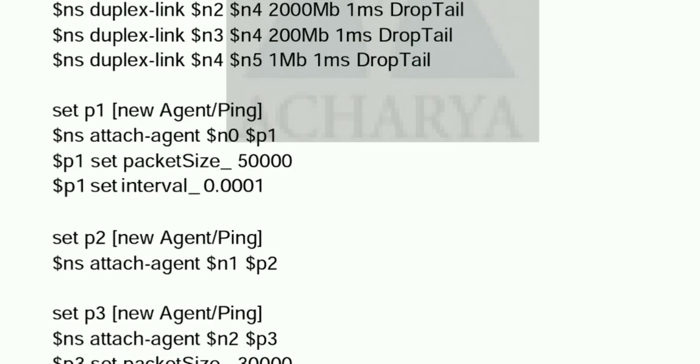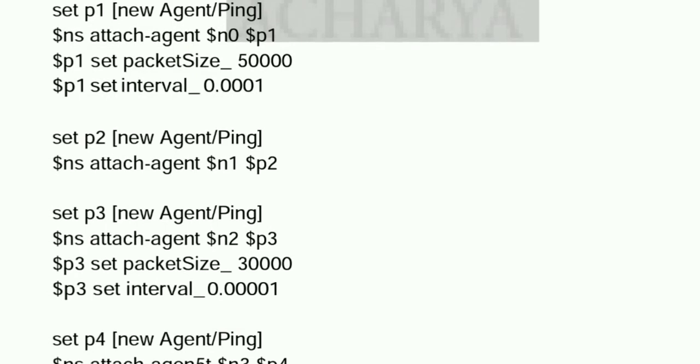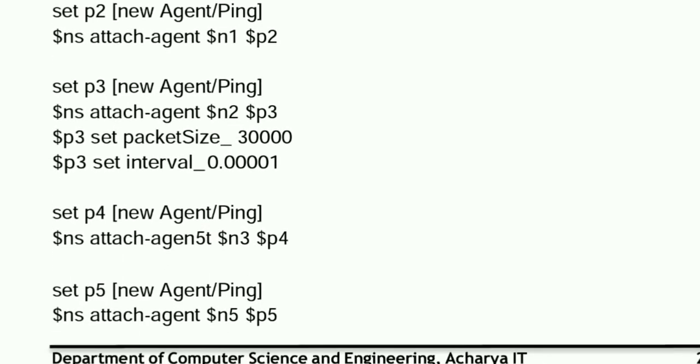I am creating the ping agent P1 for node 0 and P2 for node 1, and we have P3 for node 2, and we have ping agent P4 for node 3.